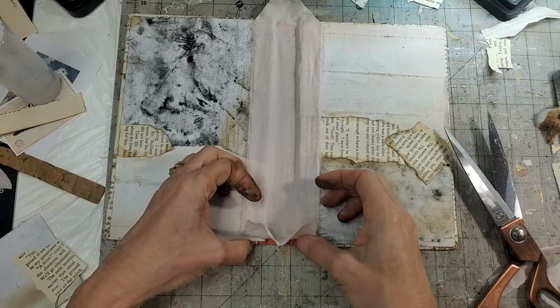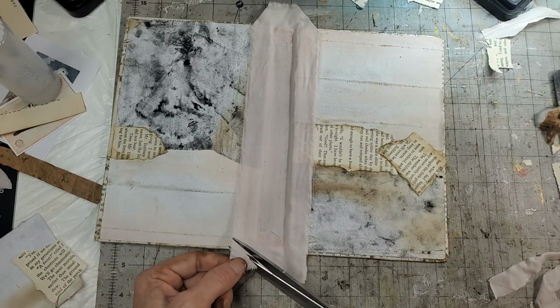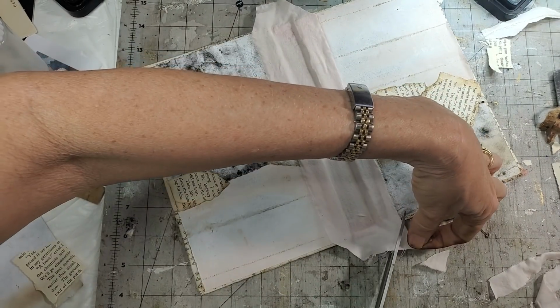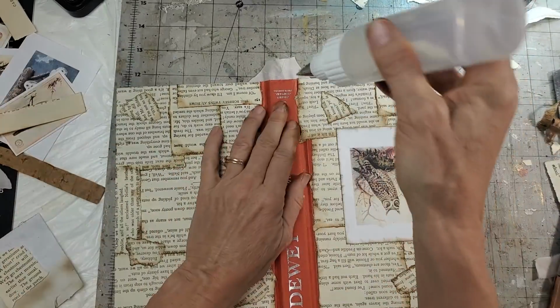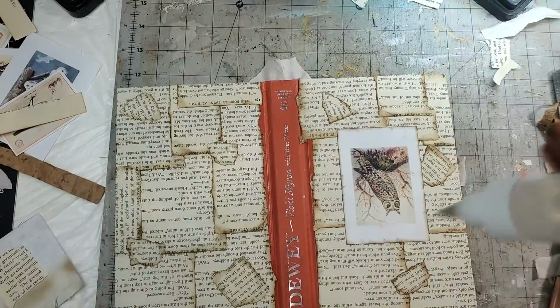So there's where my orange is. I need to cover my orange, so I don't want to take off so much with my little taper that it's going to show. Okay, my little orange will be covered. I'm on the outside of the book, and this will likely not be seen because it'll be covered by something else.